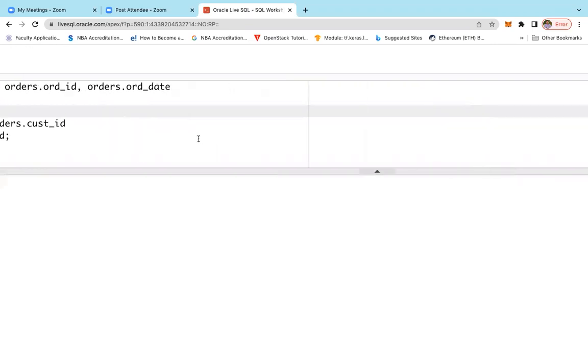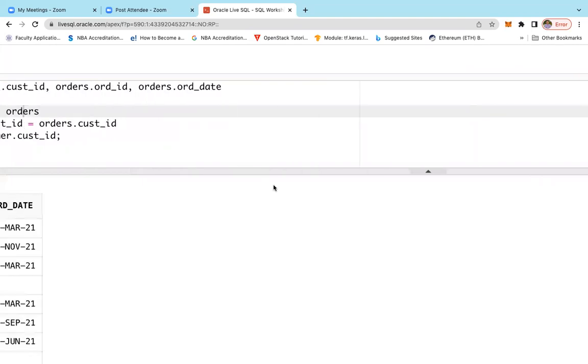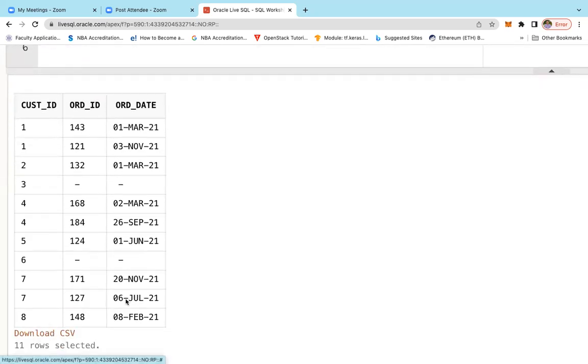So let's run this. As you can see, all the data from the left-hand side and all the data from the right-hand side, you can find it here.